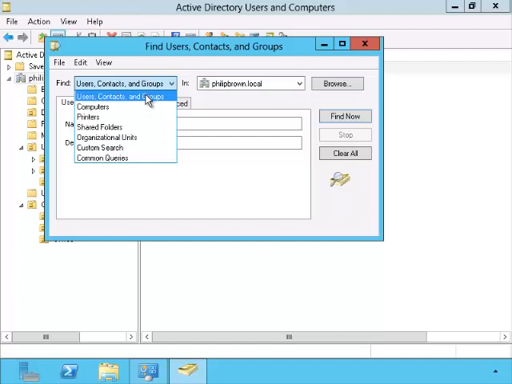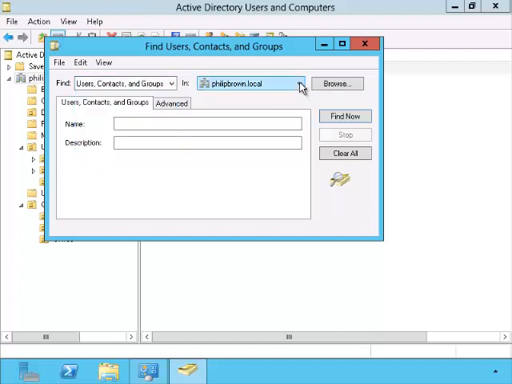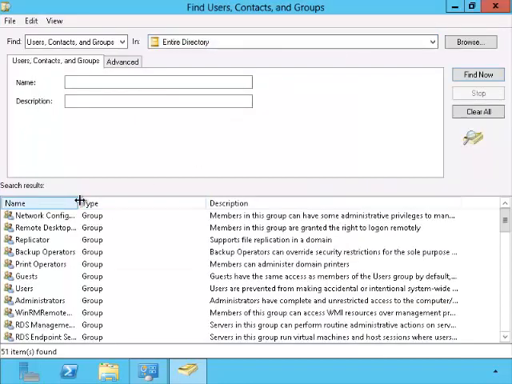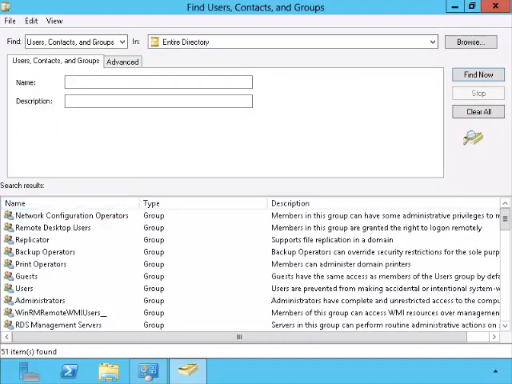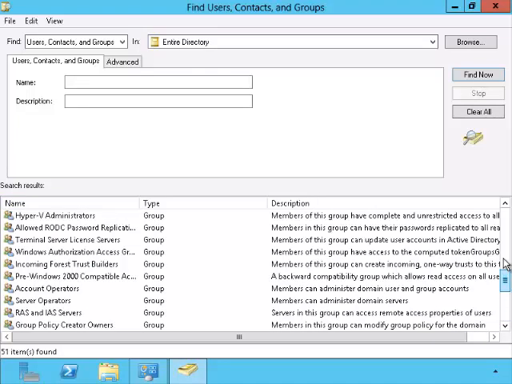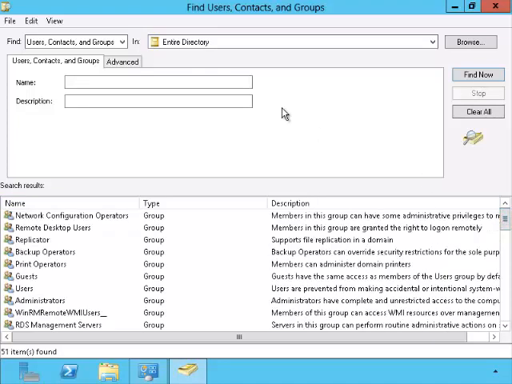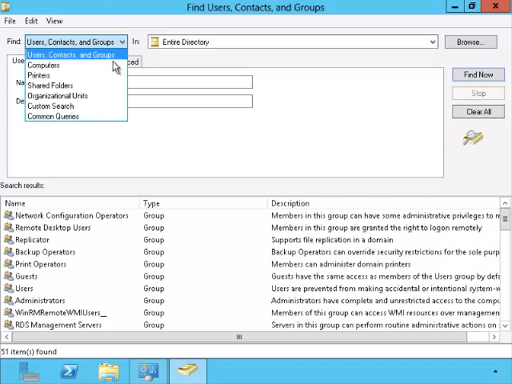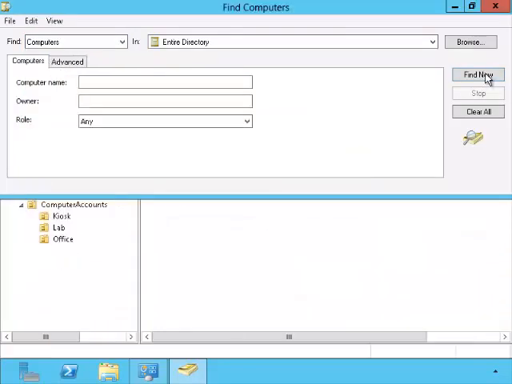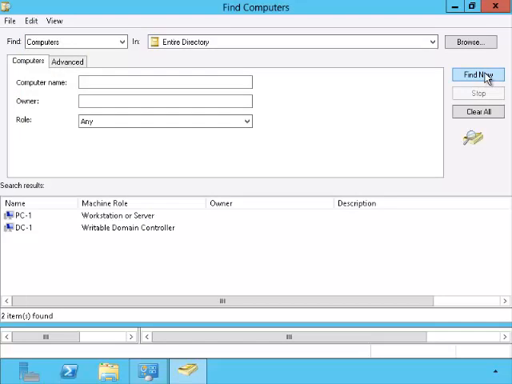Take a look. We can also identify all the computers that are joined to the domain. So far we have PC1 and the domain controller 1.